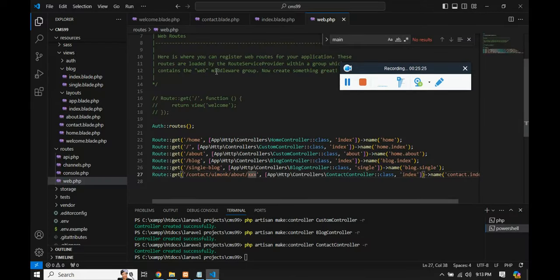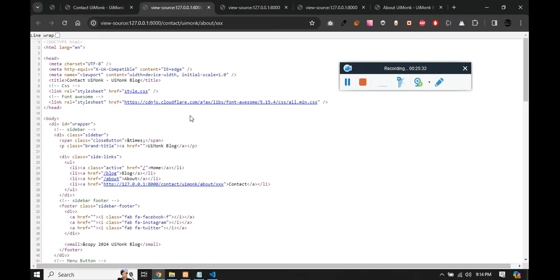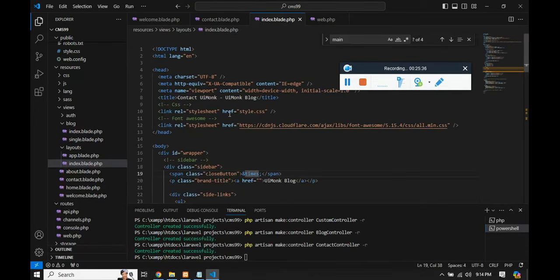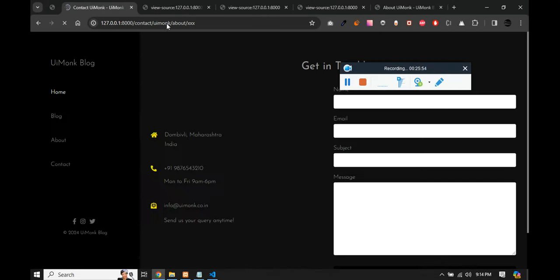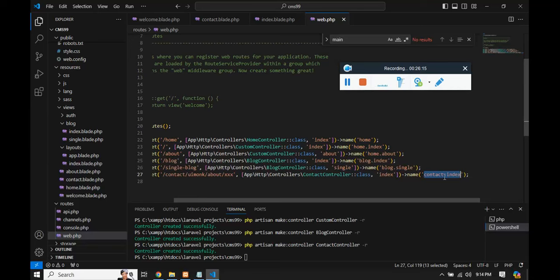Even though you have made the changes in the URL, you will see it works fine, except what we have made is, I think, in the style.css, so in the index we have to make this as an asset. I don't know how it got off. Now it would work. I hope I have made clear why we are using the name of the route. You can make any changes in the URL without affecting the website code. What if you make a modification here? In that case it's very important that you modify it in all the places which you have used.